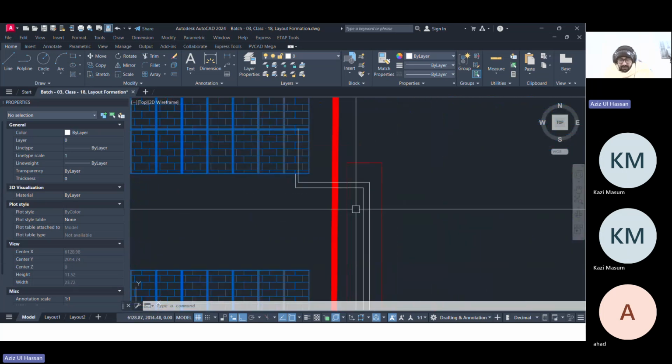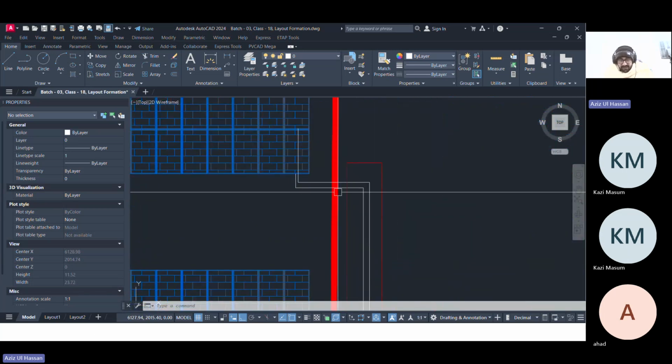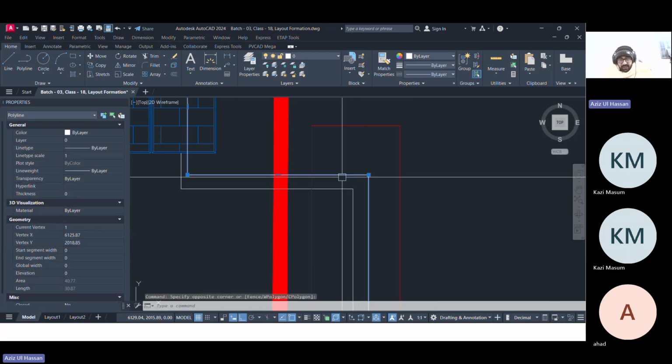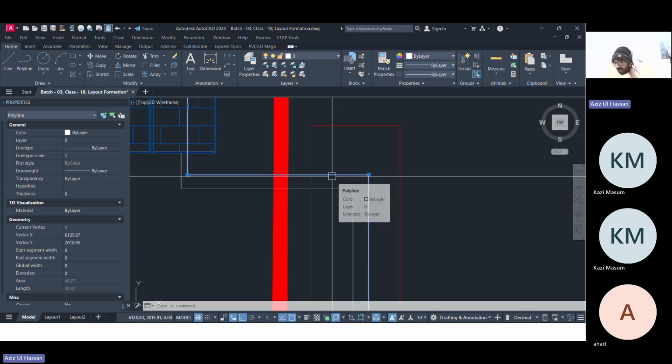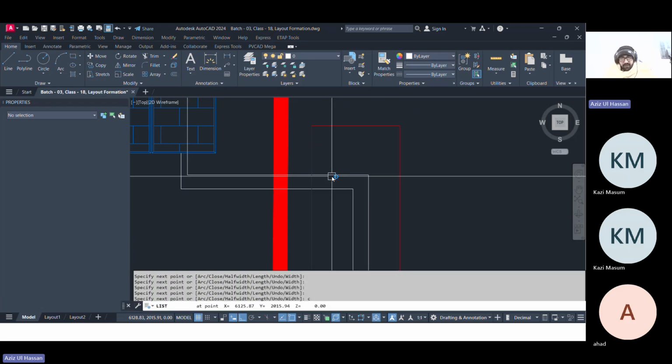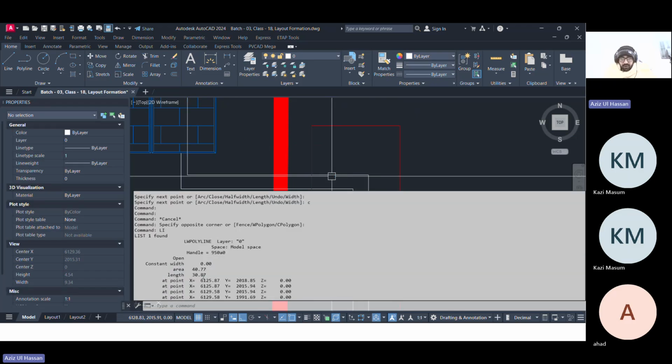Now we will calculate the length. So we have to open the Excel sheet one by one. Here we have to check every length individually, because we don't have any specific command to calculate the lengths. We just have to check every length, like the list command. Just list that and length 30.87 meters. If you are drawing in meters, it will show in meters. If it is in millimeters, it will show in millimeters. So our drawing is in meters, that is why it is measuring 30 meters.